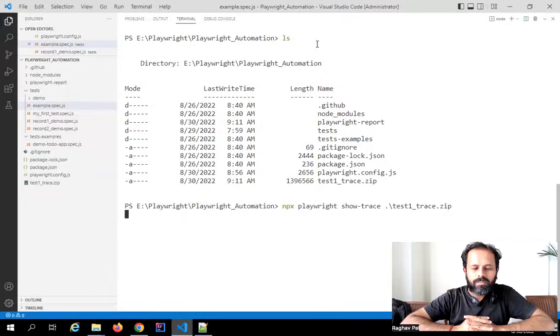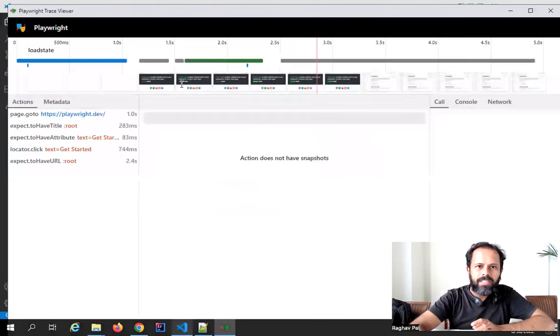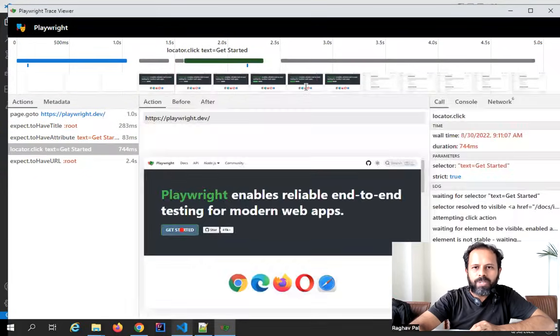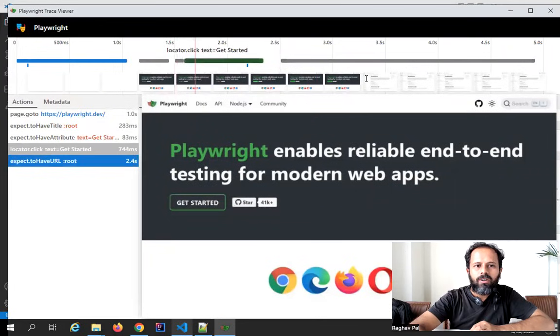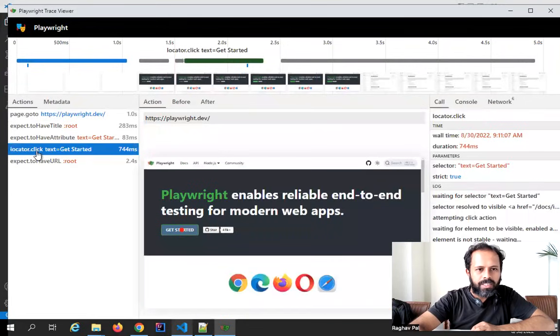Let us now see. So it opens the trace viewer, and yes, you can see. Because here it had gone to the playwright.dev application, you can see all these screenshots and all the snapshots. And if I go to this step, which is clicking on this get started, you can see it is highlighting this get started.